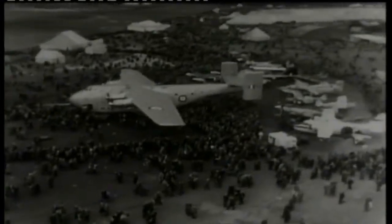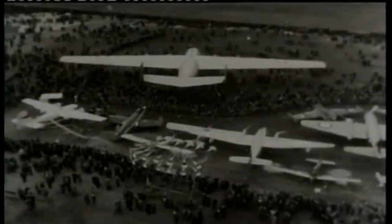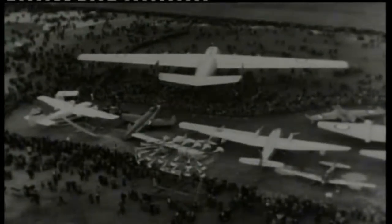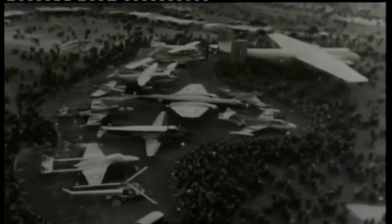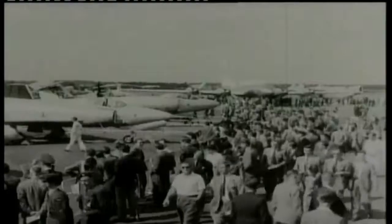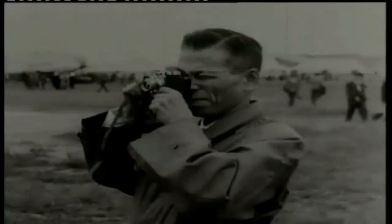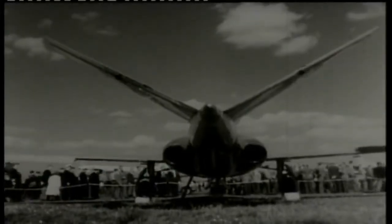Farnborough, 1952. Farnborough has become a famous name in any language, and the Farnborough Show is now firmly established as one of the most important events of the year in Britain. Every year since the war has added to its interest, and each new show demonstrates that the Society of British Aircraft Constructors has managed to improve on the amazing achievements revealed the previous year.